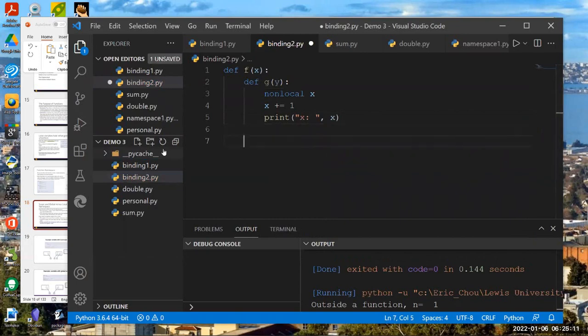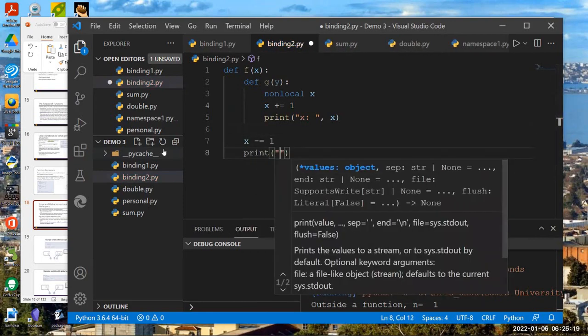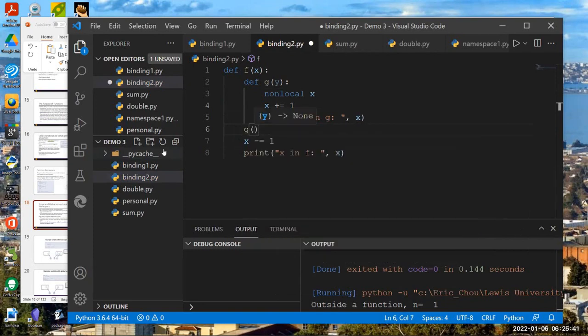And here we do what? X increase, S decrease. And we print my X. And we call G of one. G of one is completely useless. So let's put my F of X, let's put three in there. At this moment, we pass x equals 3 over here, and we call g of 1, the x will be increased by 1, so here should be 4. And coming back, it decreased, so you go back to 3.